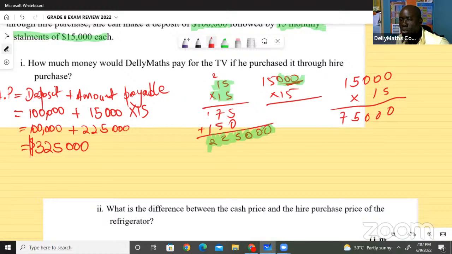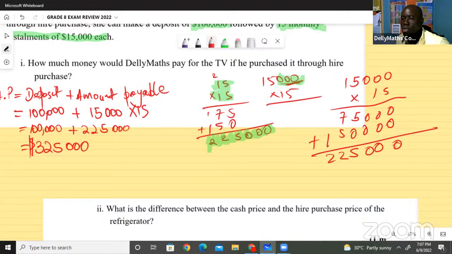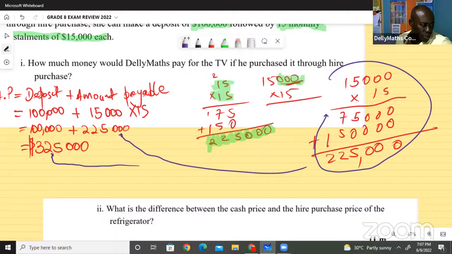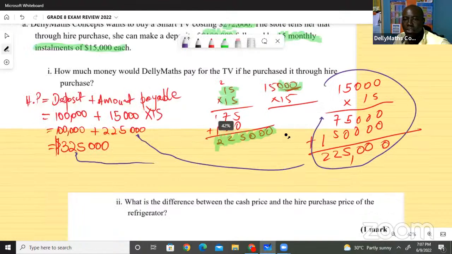Then now, when you come here, when you put a 0, you could say 1 times 0, 0. 1 times 0, 0. 1 times 0, 0. 1 times 5, 5. 1 times 1, 1. So you could do that still. And then you add 0 plus 0, 0, 0, 0, 5, 2, 2. So you could do it like this still. I was just giving extra ideas. And then you could see that it's the same number that you're going to be adding there. So when you add 100,000 to this, you would have gotten the same answer right there. All right, good. So that's your hire purchase.